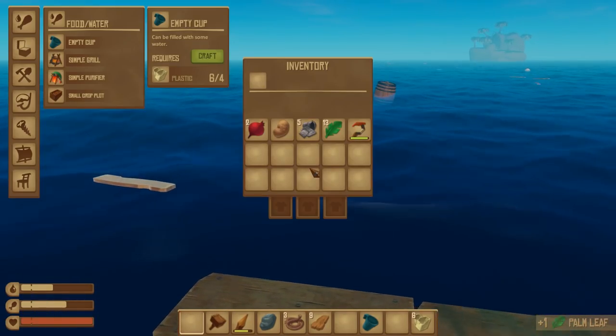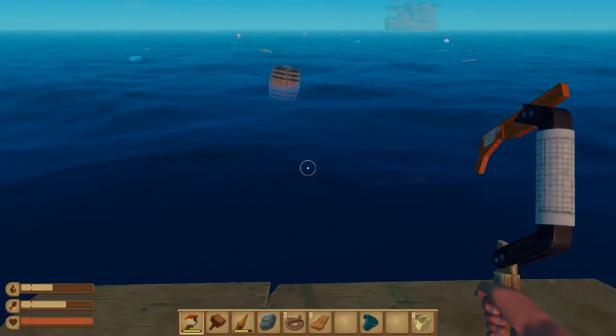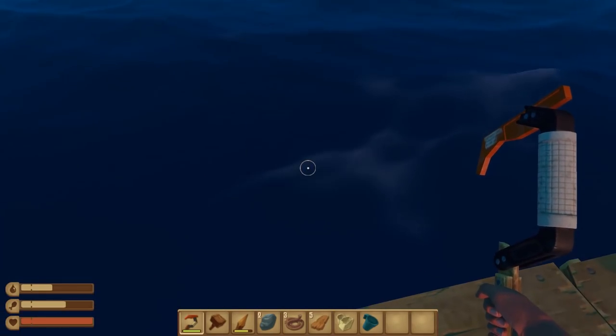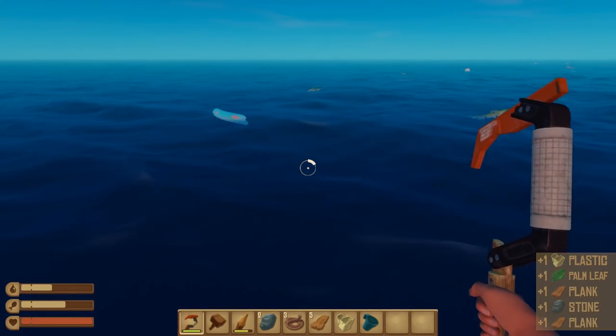Oh, and there went our hook. So, let's grab our hook again. And I'm feeling pretty good about this. Let's add a couple more... Actually, I don't like putting just single ones. I like to do at least a two, because then if the shark does come in and break one, you don't have to worry about the whole thing getting disconnected, you know?